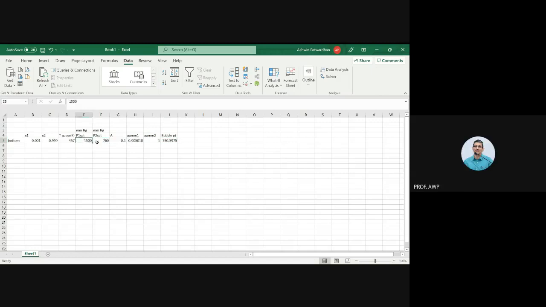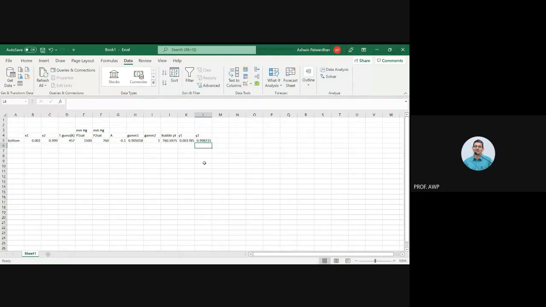Now, the only thing is these functions we have to put as a function of temperature. If you do Goal Seek now, we want to set this cell to zero by changing this particular cell. It will not work because we have not put the vapor pressure as a function of temperature. But now we have got the bubble point, so we can calculate Y1 and Y2. Y1 would be X1 into P1 sat into gamma 1 divided by total pressure, and Y2 would be x2 P2 sat gamma 2 divided by total pressure. You agree with that?